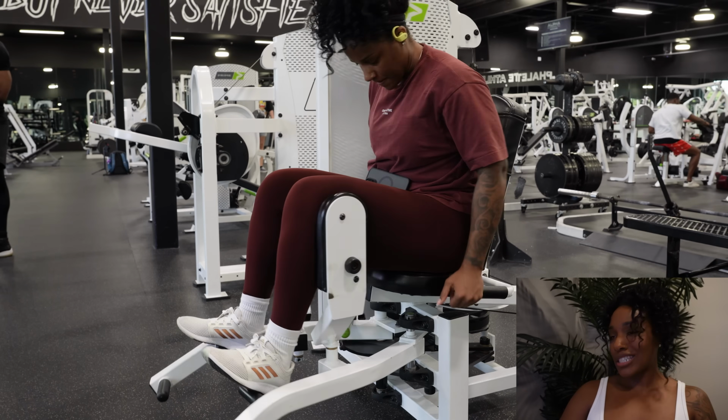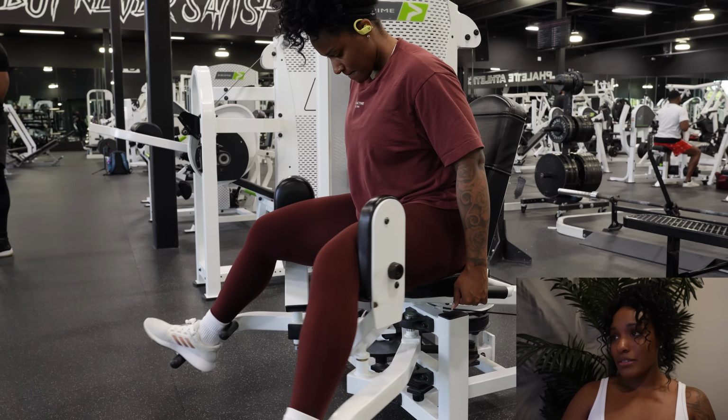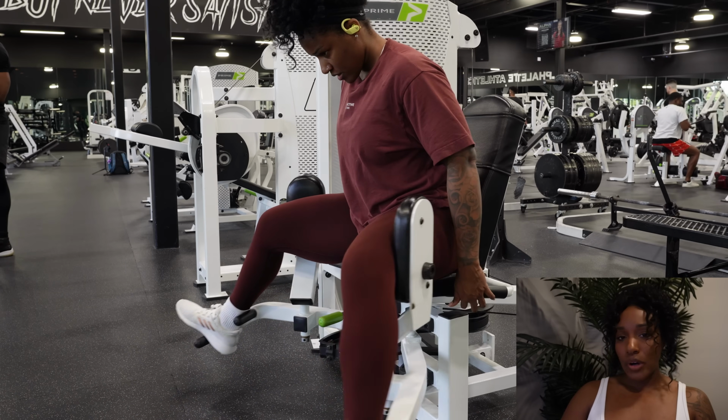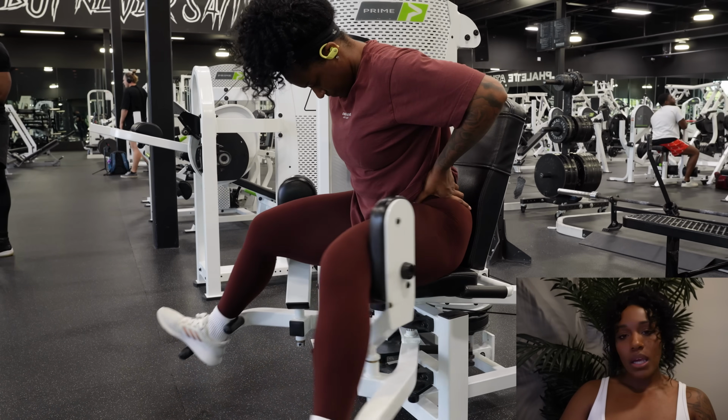And then we're gonna finish with the abduction machine. I also haven't used this in forever. I was like, you know what, we're gonna throw that in there. These always burn like crazy, but I thought it would be a good finisher to the glute and hammy day.